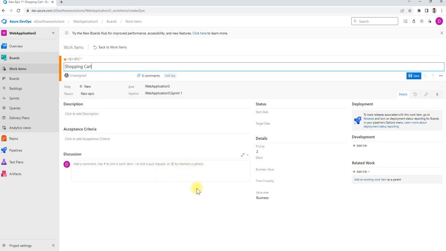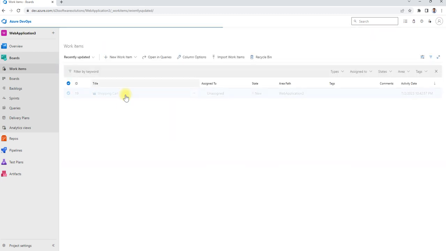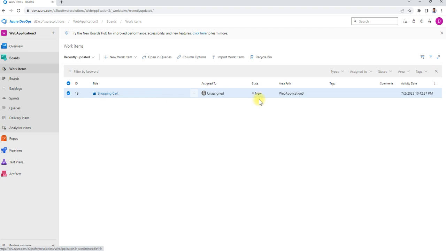So you can mention that work item and you can ask the person the status. All those things you can maintain in the Azure boards itself. I'm not going to enter all those details for this demo. Just click on save. When we click on save, a work item has been created under the category of epic. So you can see this work item.